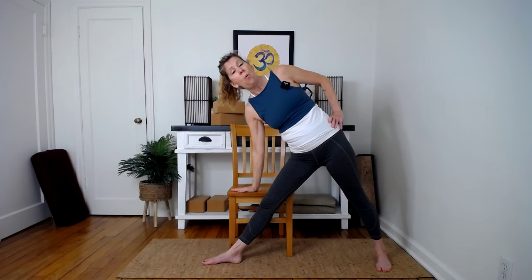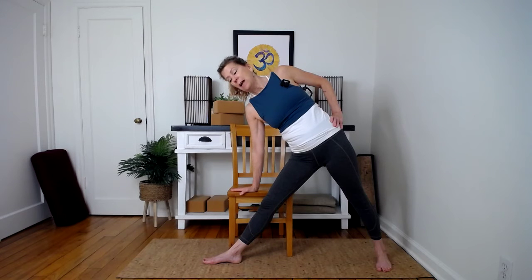Yes. Hand to the chair or to the block. Yeah, if you have your hand on your chair, push down. Open up that shoulder. Yes, lengthen the spine. Ground the legs. So much to do here.